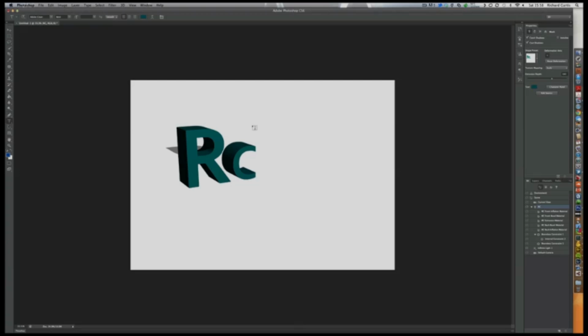So our typical Adobe mnemonics have a frame around these two letters. So to do that, I'm going to have to create a new layer and I'm going to have to create a rectangle. So I go to my layers panel and I'm going to select the rectangle tool. Now the rectangle tool will draw me a vector and it will automatically create me a new layer over and above the RC layer. So I'm going to hold my shift key down to make sure I get a perfect square, and I'm going to create a new layer by dragging out the rectangle.